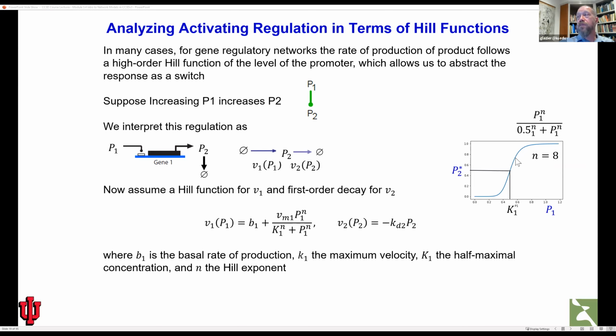And the steepness of this curve is controlled by this exponent n, and the half maximum concentration for P1, at which we produce at half our maximal rate, is defined by a Hill constant K1. We'll use typically the balanced form where we exponentiate K1 with the same exponent as P1.